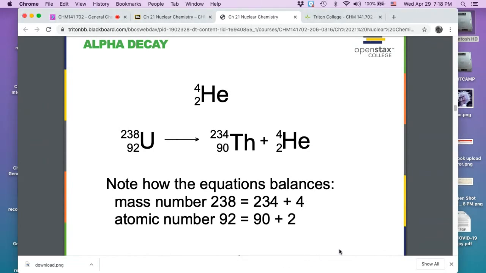Now this is kind of important. Does anybody not get what we're doing here? How we're balancing these? Because the idea here is that if you know two of these, say you know the uranium and the thorium, you could figure out what the particle is. You could figure out that that's an alpha particle. Or if you knew that it was uranium to start and that there was an alpha particle in the decay, then you could figure out that the new isotope has to be thorium. We're going to be doing this on a worksheet in just a moment, so I'll make sure you guys are getting that.